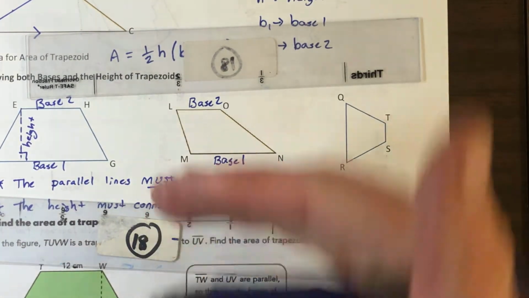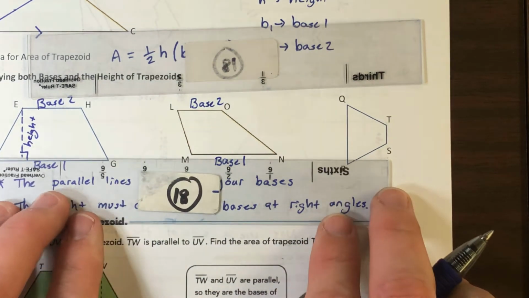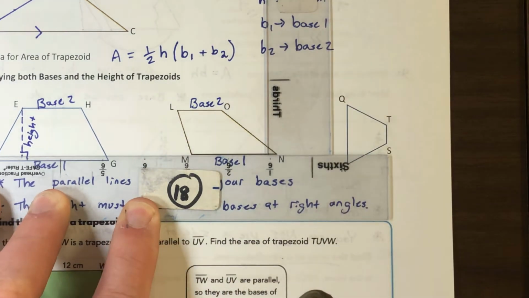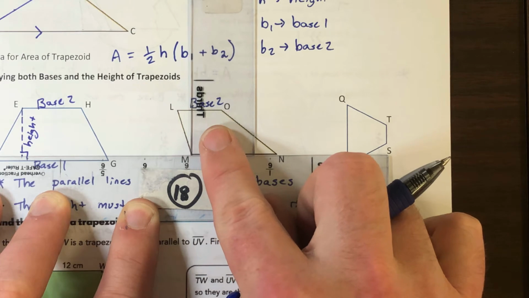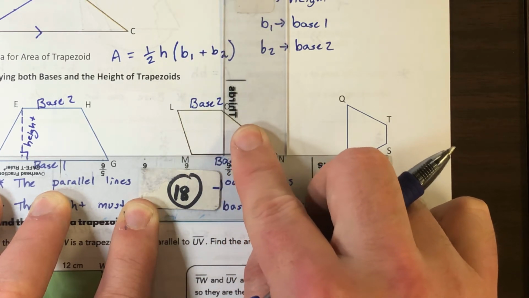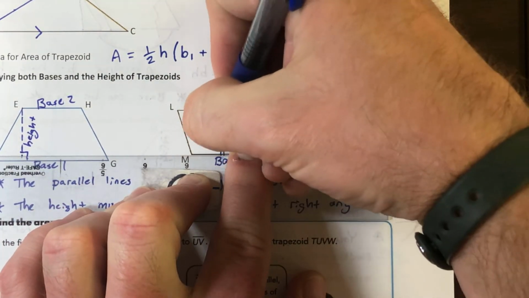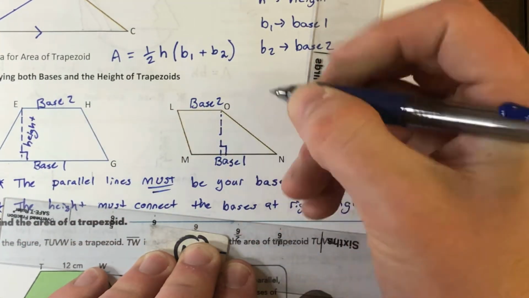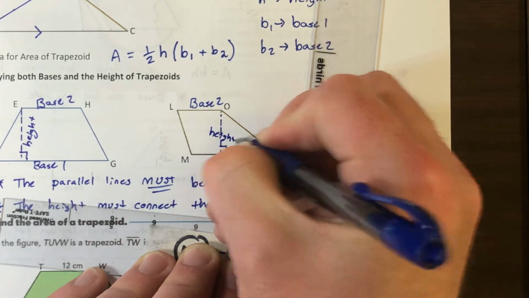The height is going to be a line that connects the 2 at a right angle. So get out a straight edge, form a 90-degree angle. I could draw the height here, could draw the height here, could draw the height here. I'm going to go ahead and choose up to point O. Forms a nice right triangle right there. That could potentially be useful, knowing that. So 90-degree angle, and this is my height.